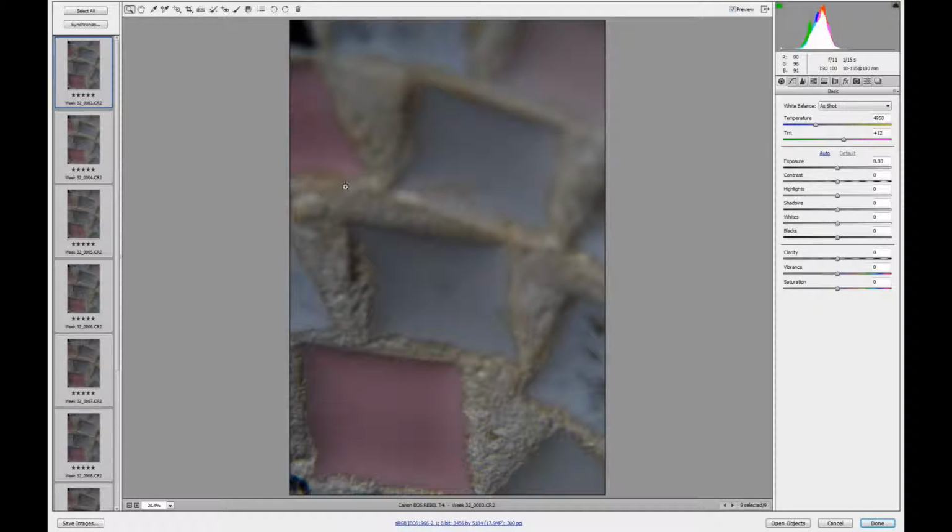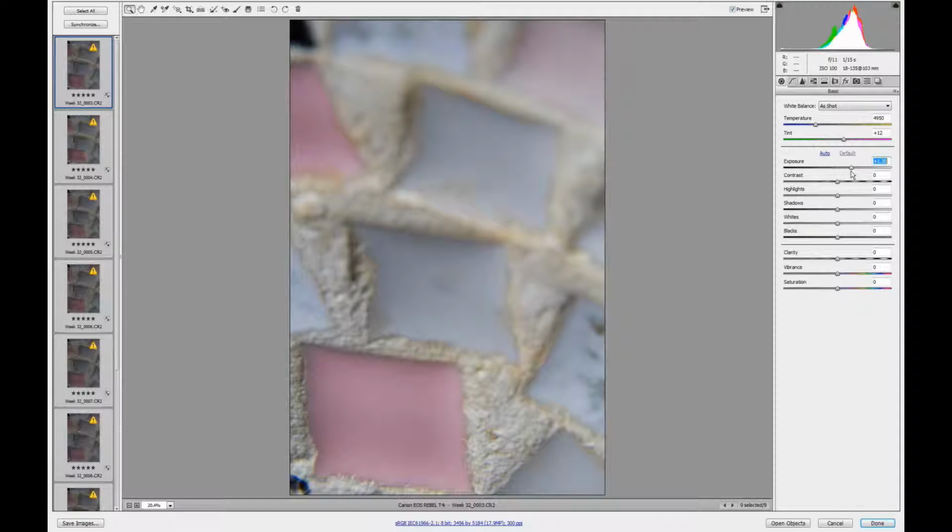First off, the image is a little dark here, so I'm going to raise my exposure and go up pretty high with this. I'm going to be over a stop here. I think that's pretty good. It's nice and bright. You can see everything that's going on there.